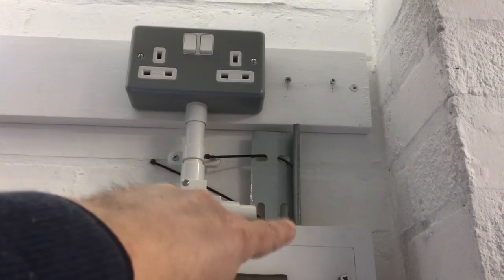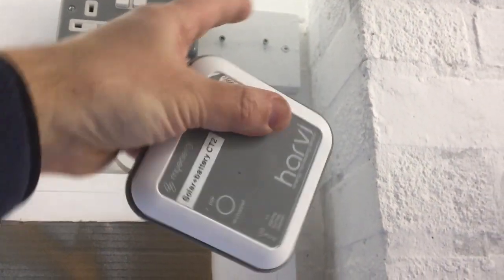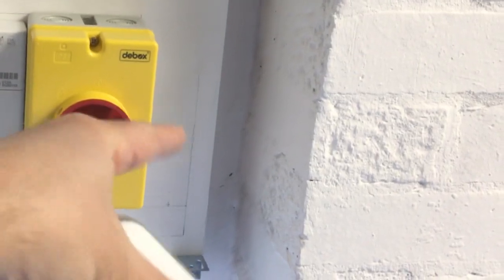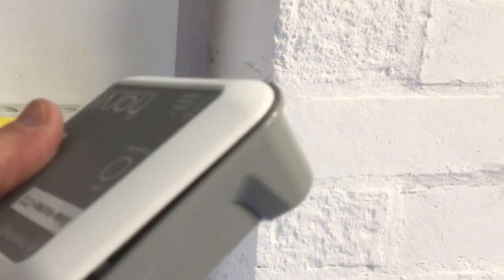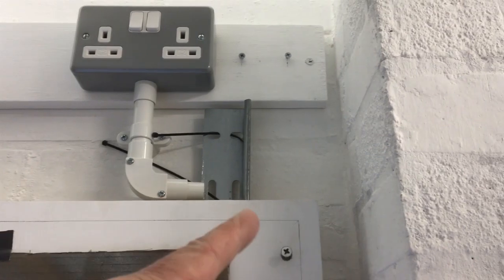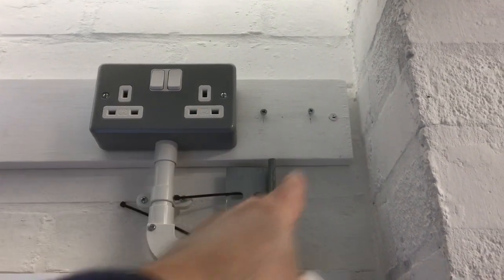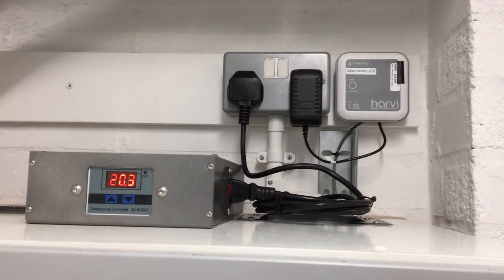I also put in a double socket, a little bit of conduit, some cable tray, and a cable tie. All they've got to do is run a little twin-and-earth cable from there down to there. That's to fit the Harvey system — it's got two little holes at the back so it'll clip onto those screws. Then they'll run a CT terminal down there to measure the AC output of the inverter, so we'll know the combined generation between solar and battery. Because it's running off a CT clamp it's not permanently live — if there's no current flowing it would switch off and reboot. So I've got a 9-volt supply that plugs in and goes into CT3; CT2 will be the sensor and CT3 will be the permanent power, so it will always be on with no issues.